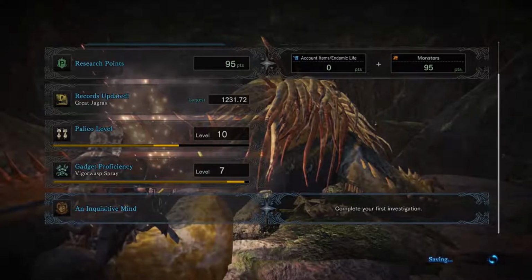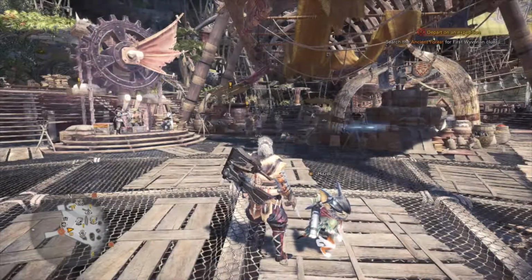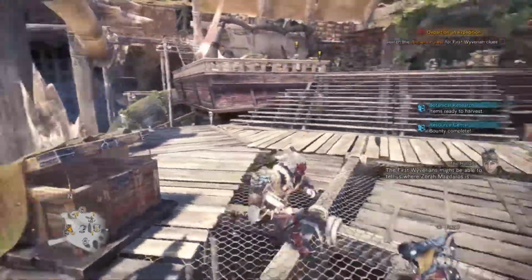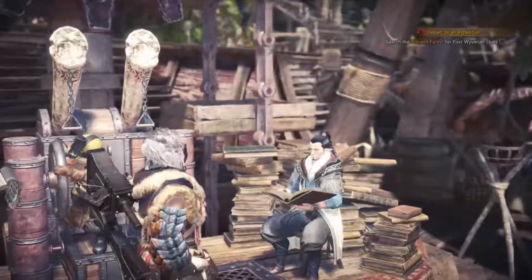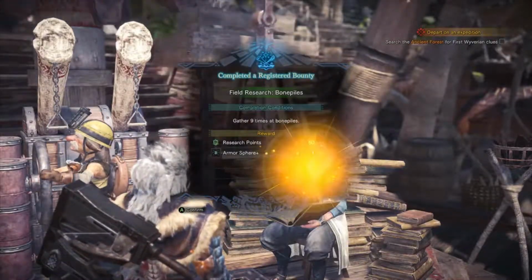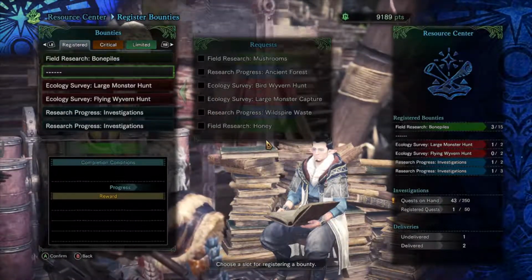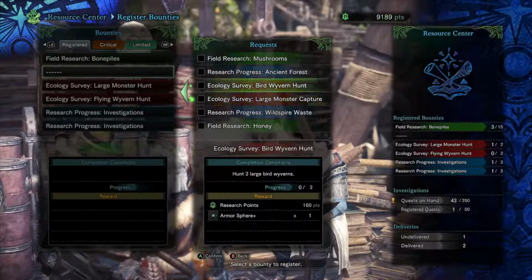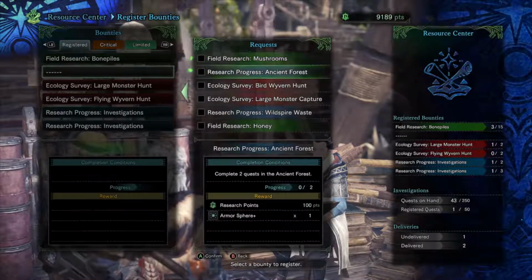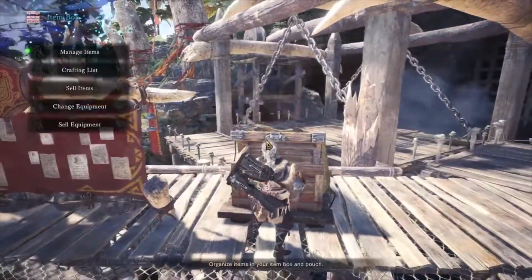Inquisitive Maya completed your first investigation. Yeah, we did it. So, the first Wyverians might be able to tell us where Zorah Magdaros is. Yeah, we did it. We finished the bounty. Yeah, we haven't finished a bounty in a while. We're actually about to be doing this, but we're gonna do that again.